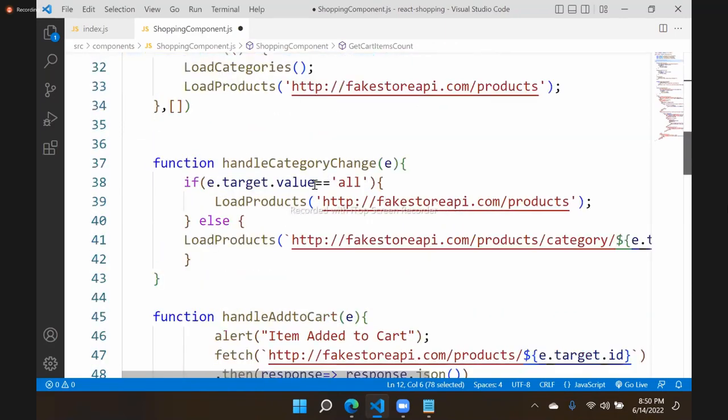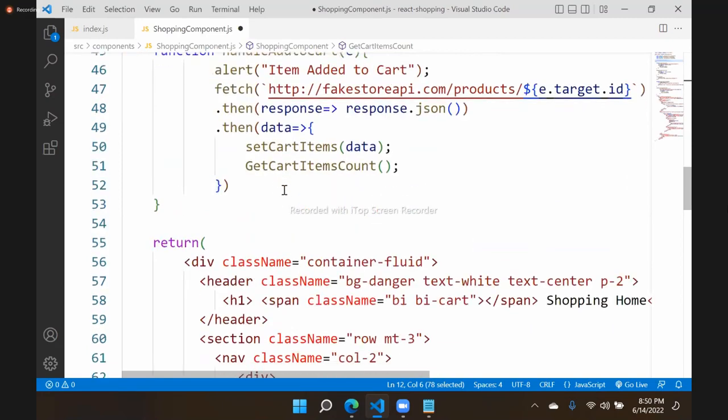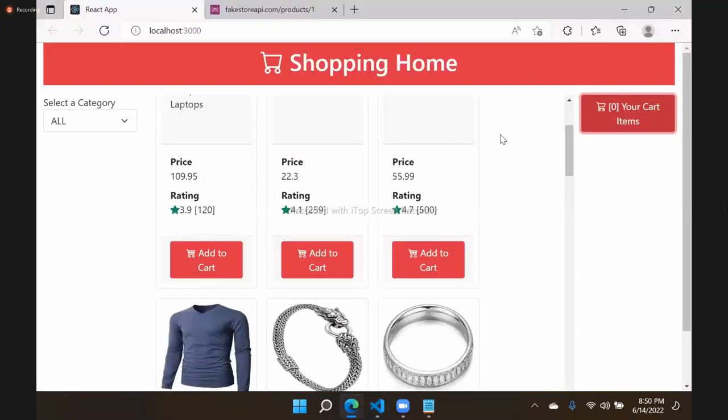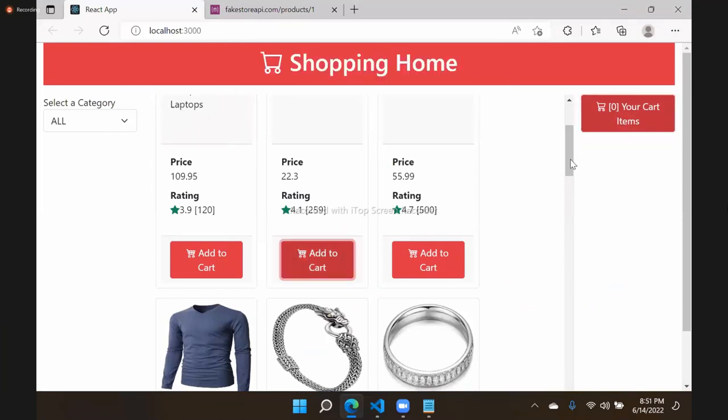Is it okay? Do I need to call it in this promise or outside? Because that updated count must be displayed here. Suppose I am selecting add to cart, item added to cart, that must be updated here. Where to configure this? In this promise?